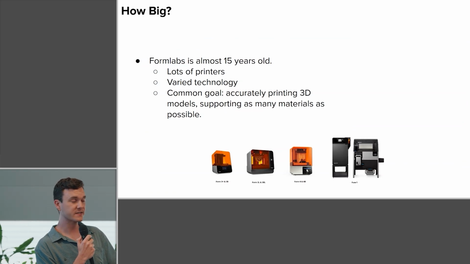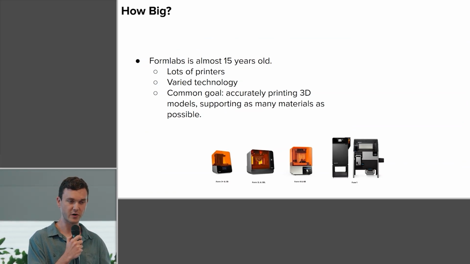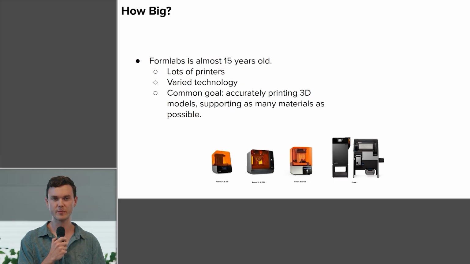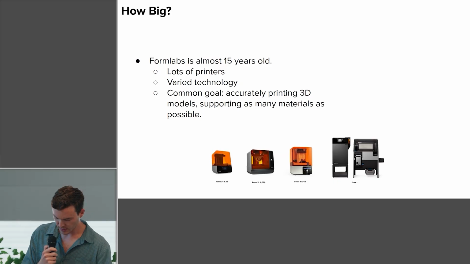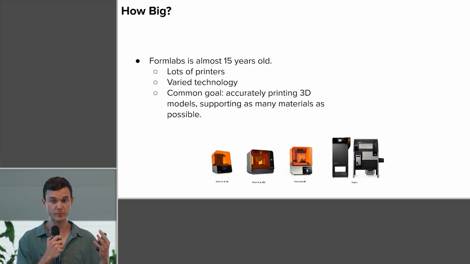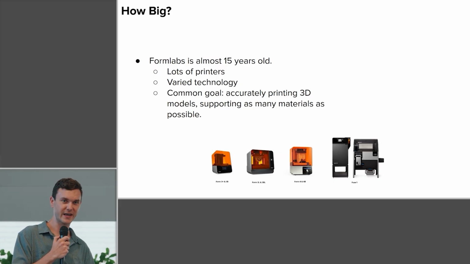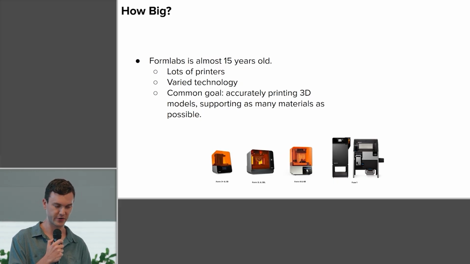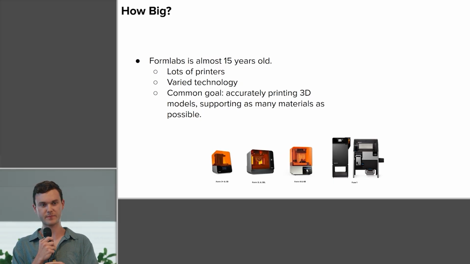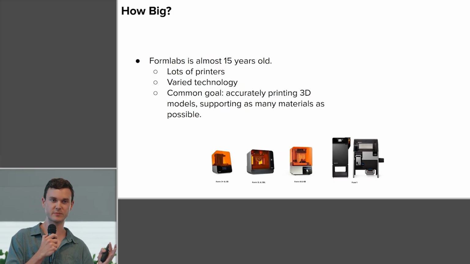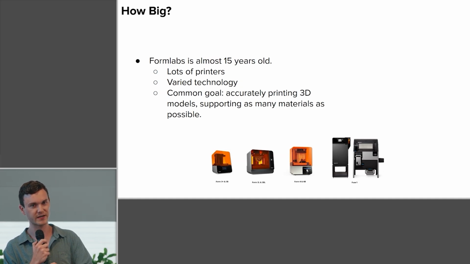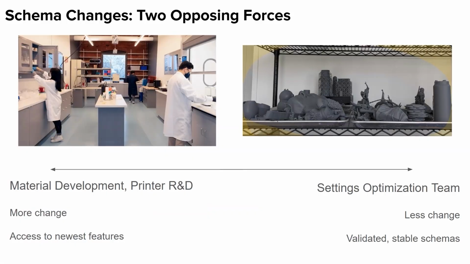So I already kind of mentioned this, but there's a lot of variability in the config between our printers. It changes a ton, and what I'm hoping to discuss today is two components that give Formlabs a competitive edge. On one hand, we try every couple of years to ship a printer that has new technology in the market, right? We're trying to build something that didn't exist before, and that requires a ton of iteration on our configuration. But the second piece of that puzzle is trying to get the highest print success rate that we possibly can and to support as many materials as we can. And while that's the case, we're trying to keep our config as stable as possible. So this is what I was just describing.